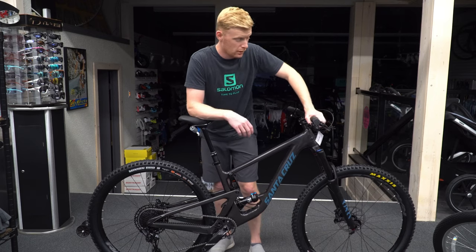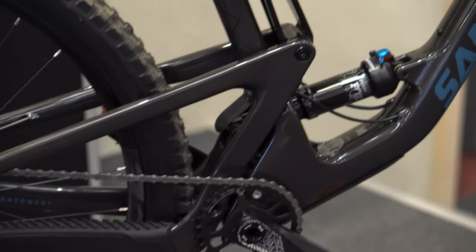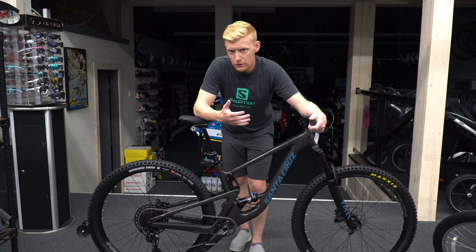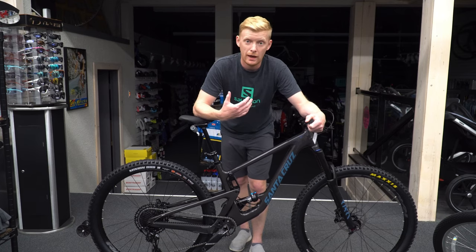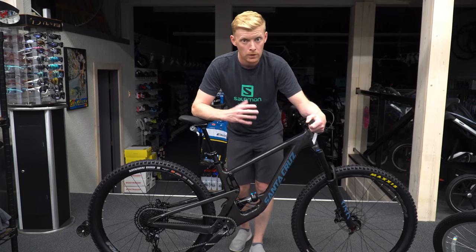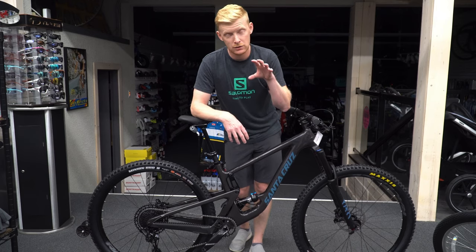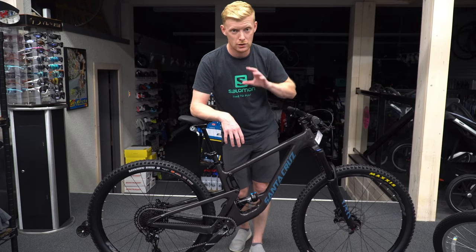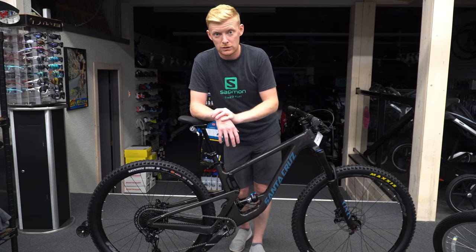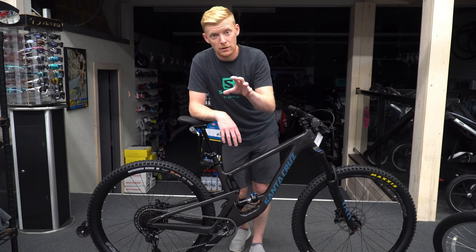The Hightower is definitely for anyone who essentially wants a bike to do everything and anything, knowing they'll hit some gnarly stuff. Comparing it to the 5010, you can go absolutely anywhere with the Hightower — no question. The 5010 is a little limited with its 27.5-inch wheels, less travel, and steeper head tube; it won't handle aggressive downhill as well but it's a more playful bike. The Hightower is longer on trail, so maybe not as easy to throw around, but it will chew up any rough downhill stuff without pausing. The Bronson coming in is going to be super sick — I'm really into the 27.5 rear and 29 front mullet setup.